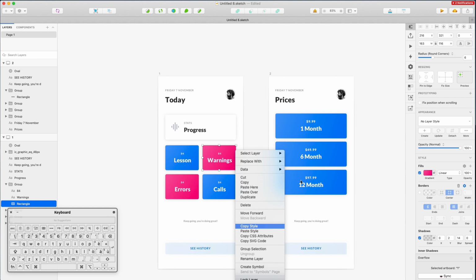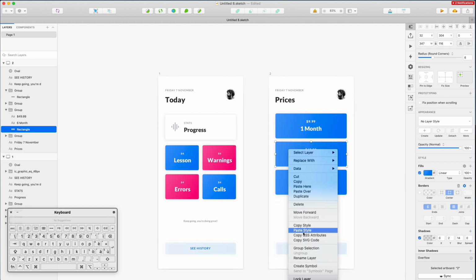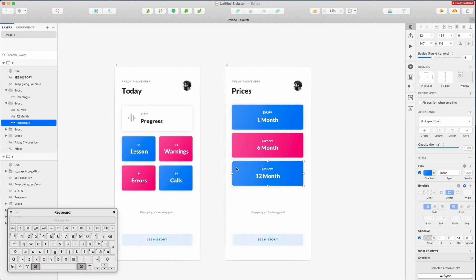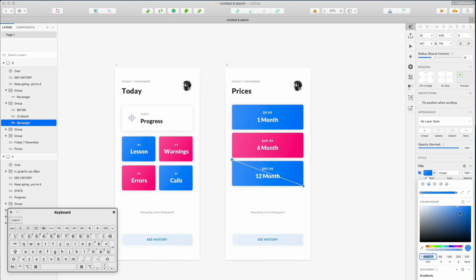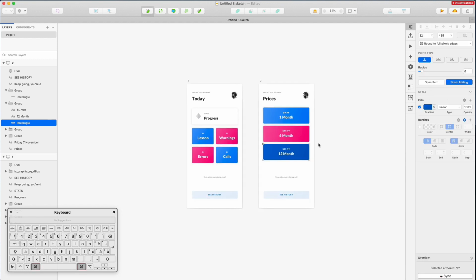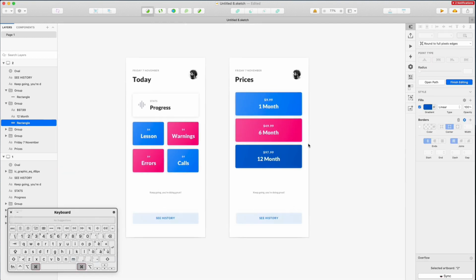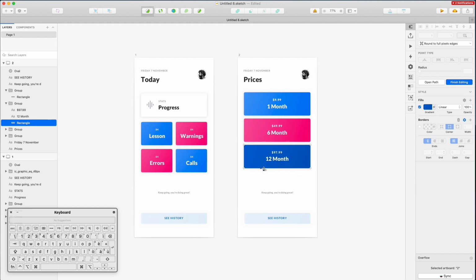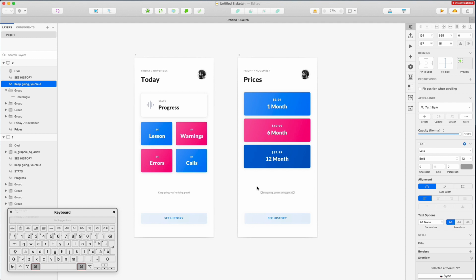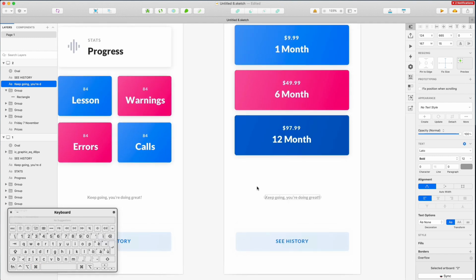So I'm going to copy the style, paste the style here as well, and I'm also going to change the color of this very last one, so that it's well diversified. And here we go. So basically we have also the pricing page for the most part. Probably going to change this section below.